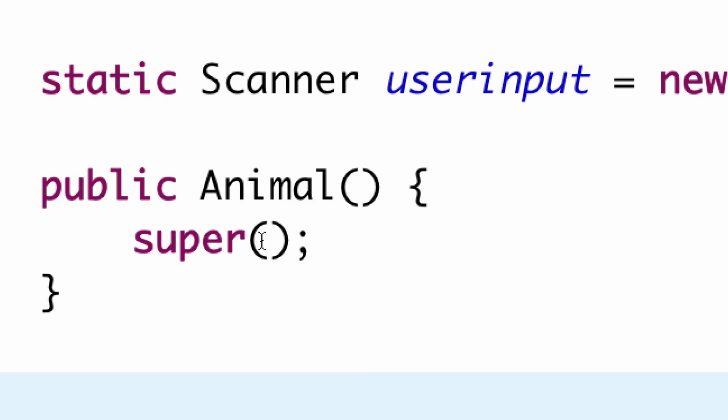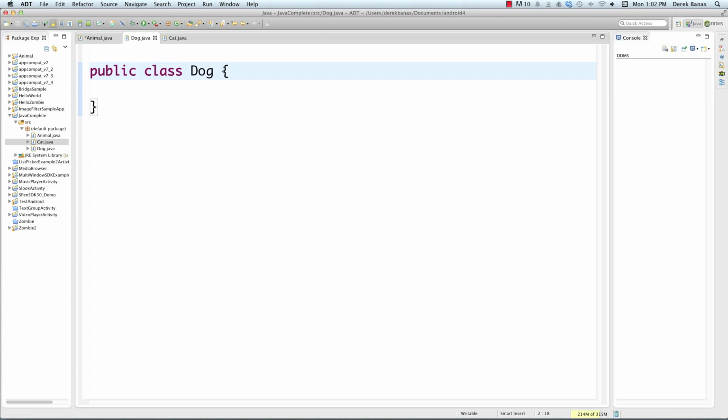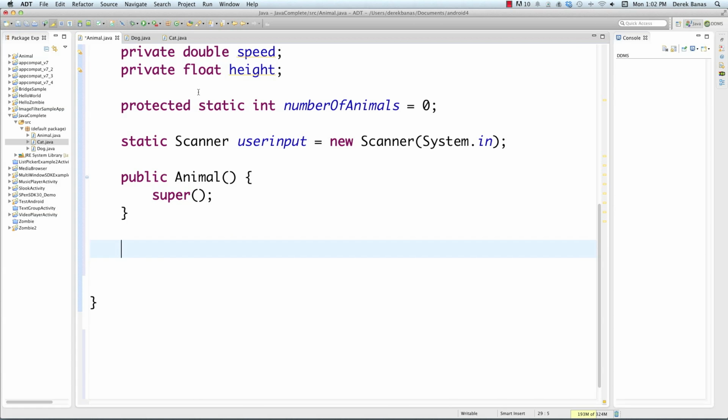Super calls whatever the superclass was for this animal to be executed. And in this situation, animal is the superclass for dog and cat. And how you know they are a superclass is dog extends animal. Okay, so this is now a subclass of the type animal. And of course, cat is going to extend animal as well. And this is what we call inheritance, because every single field and every single method that is in animal is going to be available to these subclasses dog and cat, since it extends it, and that's inheritance.